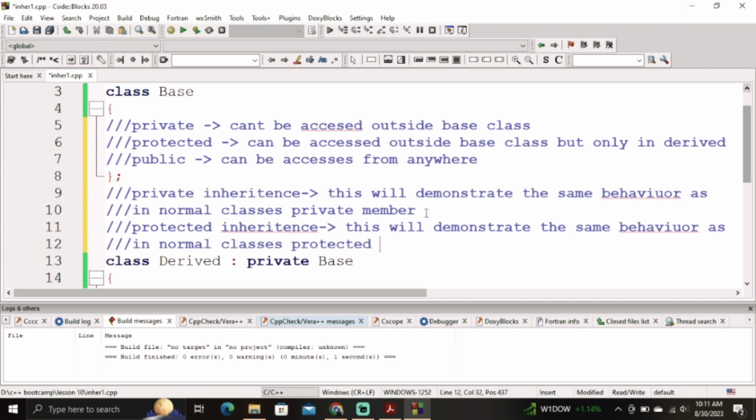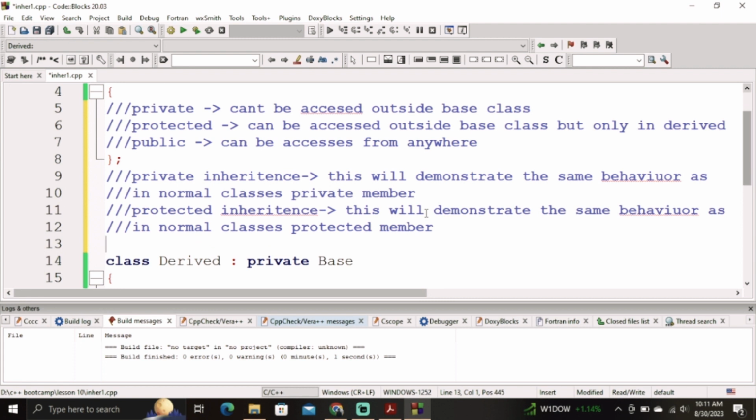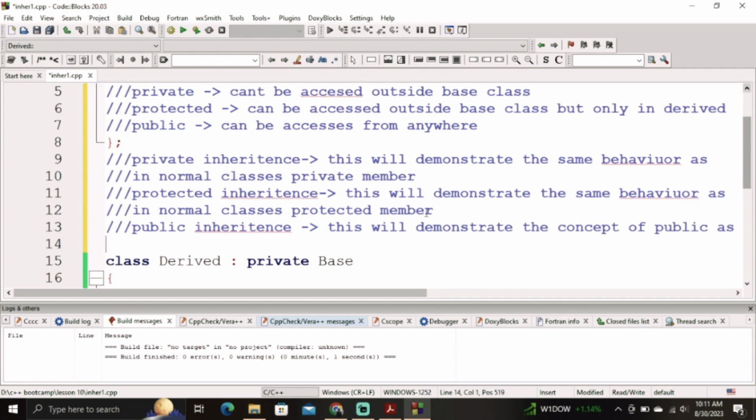Now if I have public inheritance, this will demonstrate the concept of public as in normal routine. Okay, so what do these short notes mean?